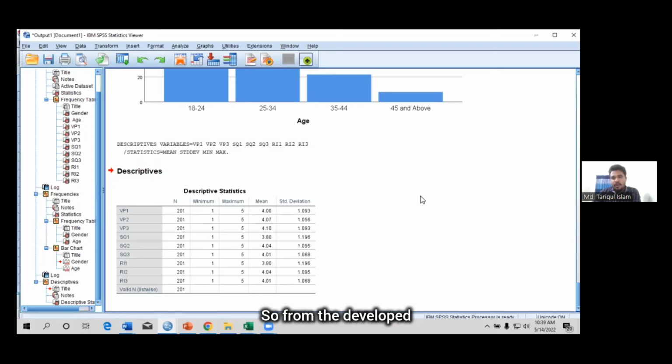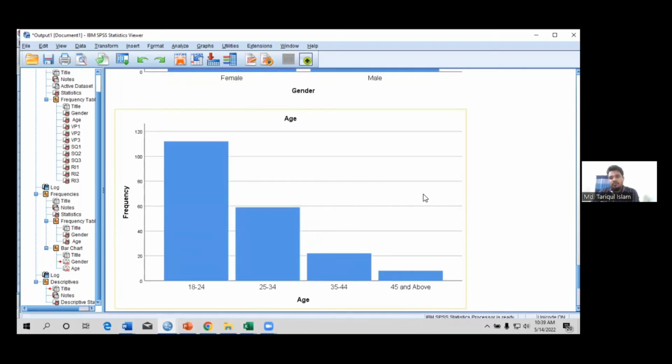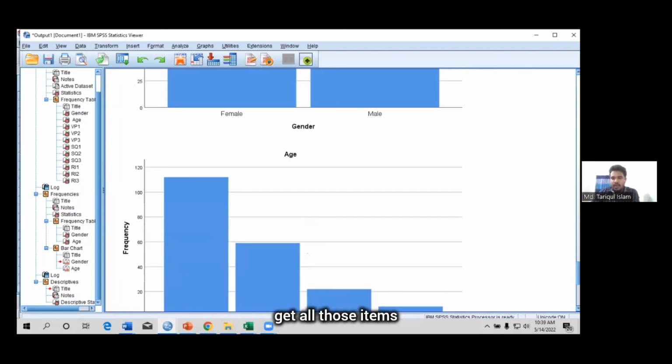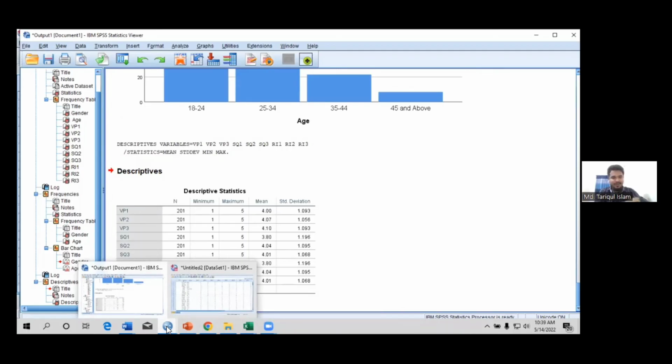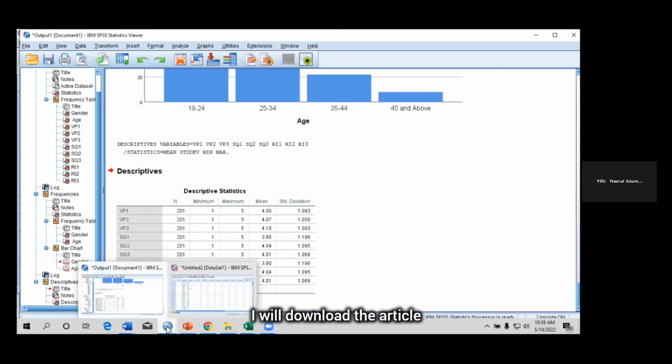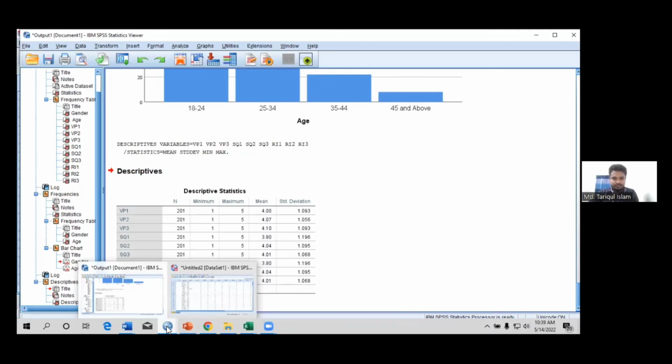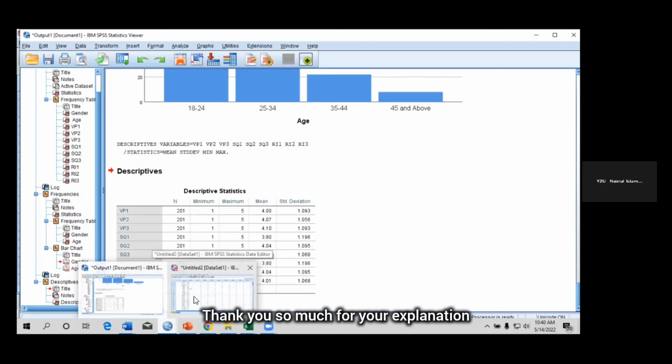So from the developed measurement scale, you can get all those items. If you want, I will be showing you, but not now actually. Whenever I get time, at the break time, I will download the article and show you. Okay. Thank you so much for your explanation.